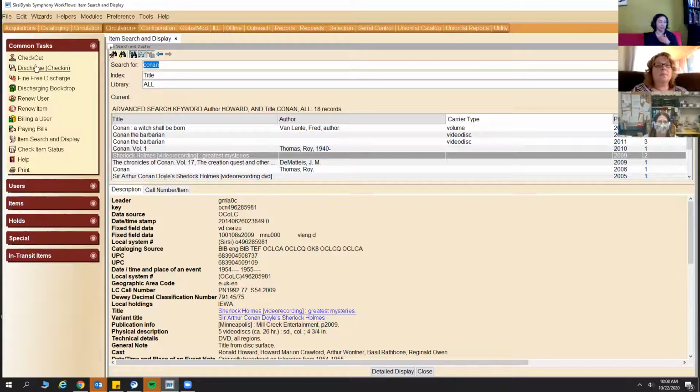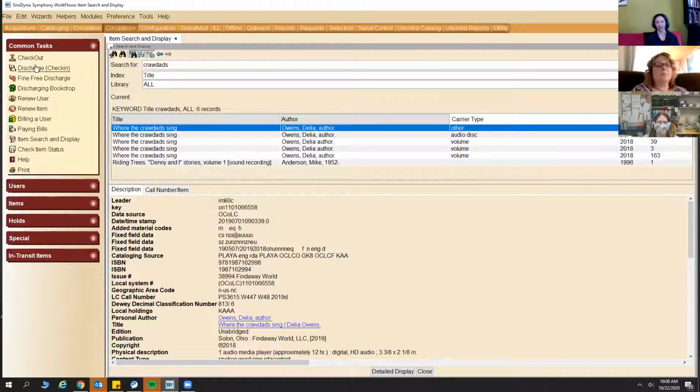A time keyword can come in really handy is sometimes you have people who can remember a partial title or words from the title, but aren't really quite sure how they go together. Like one that works really great is when Where the Crawdads Sing was the top thing on everyone's list. Sometimes you'd have people come to the info desk and be like, I need a book for my book club. What's the title? It's something about crawdads.